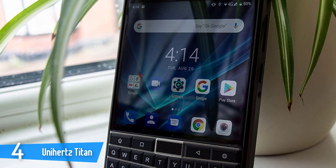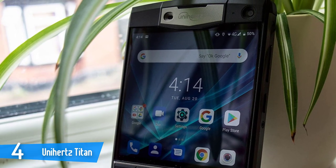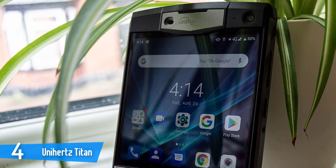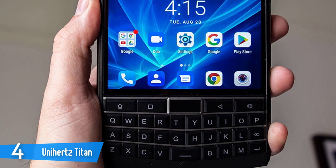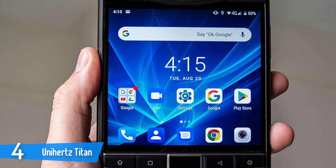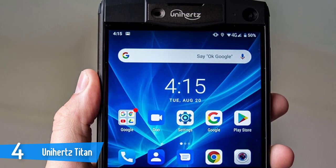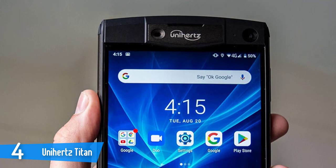The phone speaker is also placed on the back, unfortunately. The Unihertz Titan features a 4.6-inch HD+ display at 1430x1438 resolution, so the display almost has a perfect one-to-one aspect ratio. This is not great when it comes to consuming multimedia, but it has other uses. This is an LCD display, and it's flat. On top of that, we're looking at a 60Hz refresh rate here — nothing fancy.